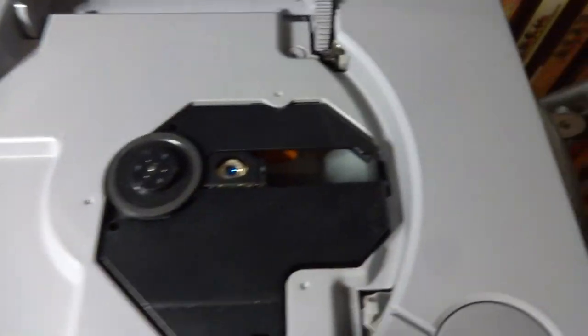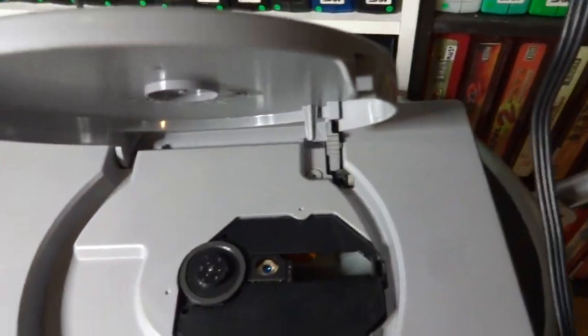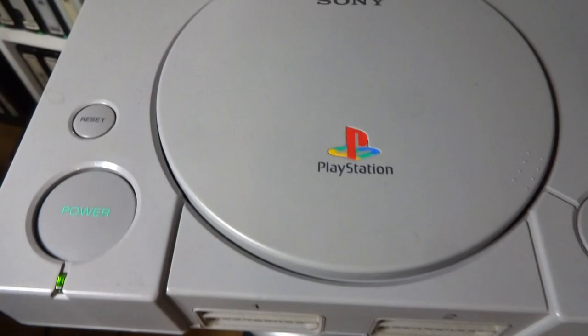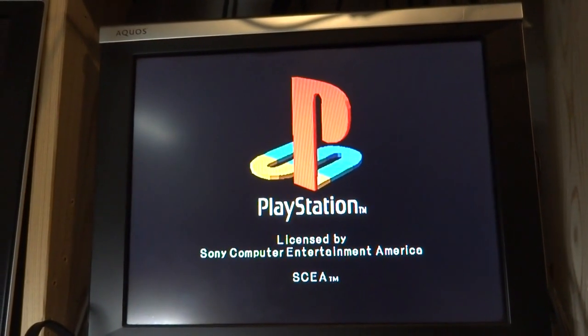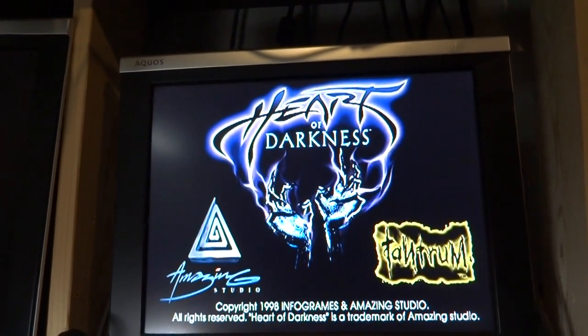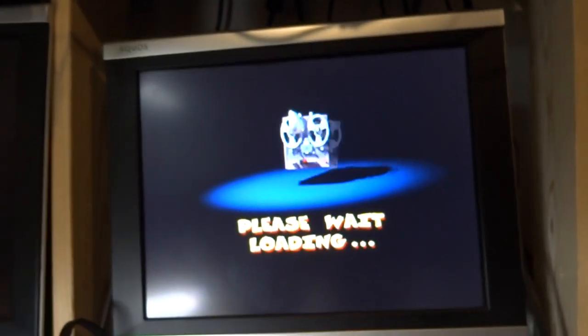Showing promise. I cleaned up the laser mechanism and the lens with some rubbing alcohol, and figured we could try this with the top back on. Also tried to clean the disc up a little bit — it still looks pretty rough. There was some sand in the gears of the laser as well. It seems like it's starting up a little bit faster this time. It came up to the loading screen last time and kind of locked up — but oh, there we go guys, it is truly alive.